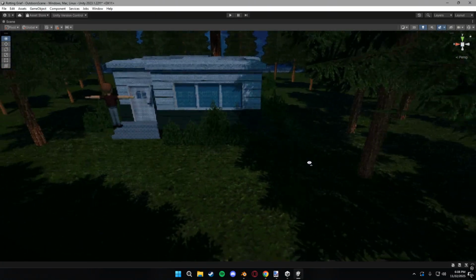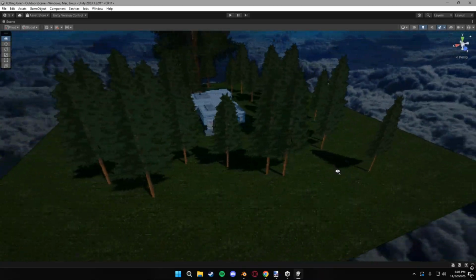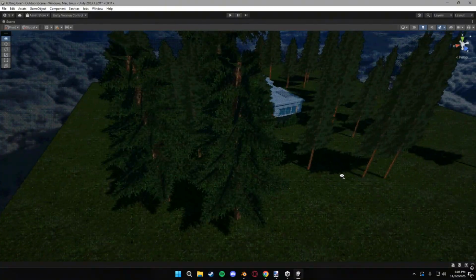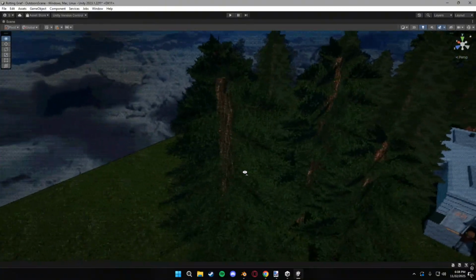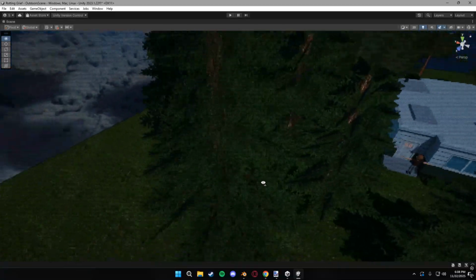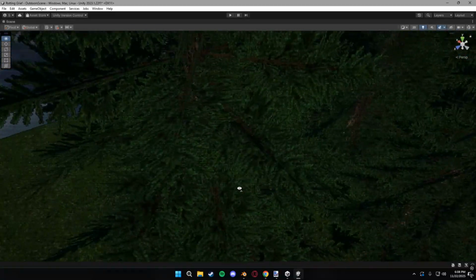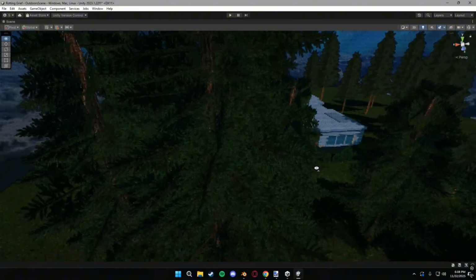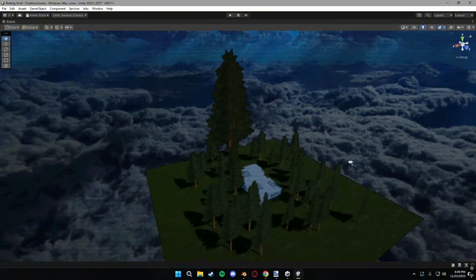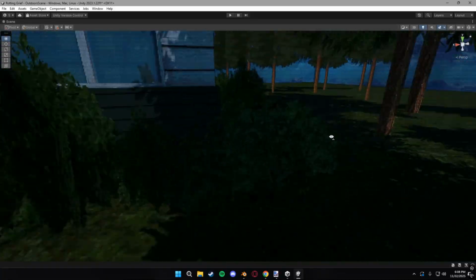So this is the Unity project I'm going to be importing the assets to. You can see I've already made a tree and two other bushes, and here is me demonstrating the actual LODs themselves. So you can see as we go closer, they become more detailed, and then the farther away the camera is, the less detailed, and if we go really far, it turns into a billboard.